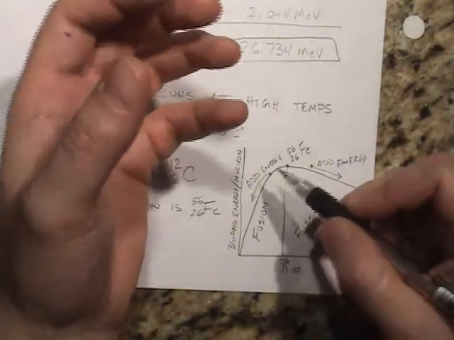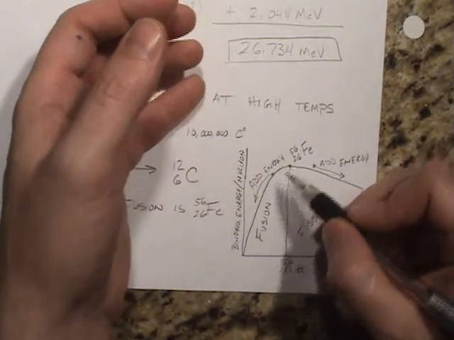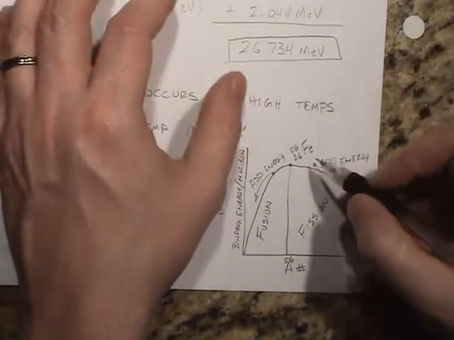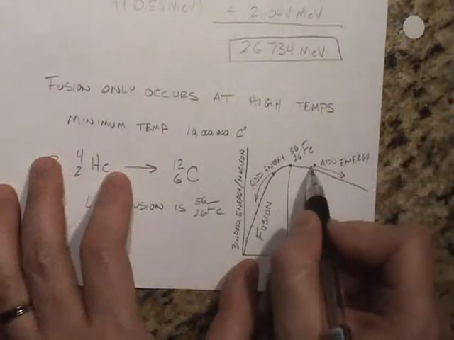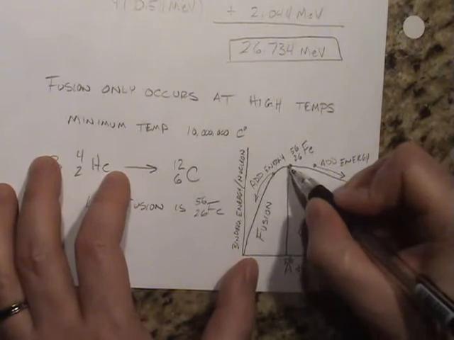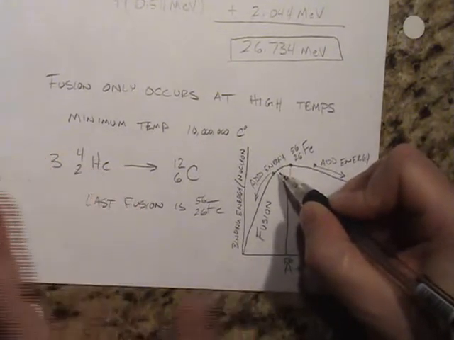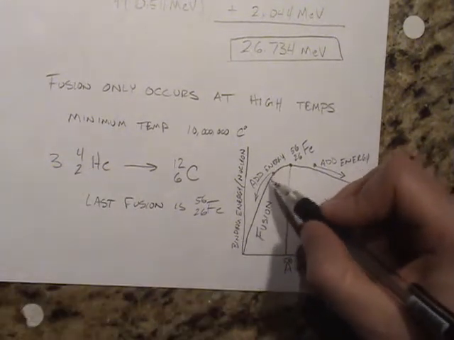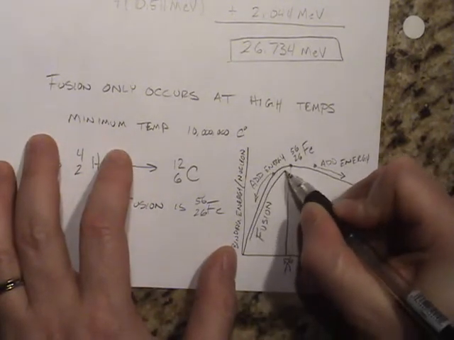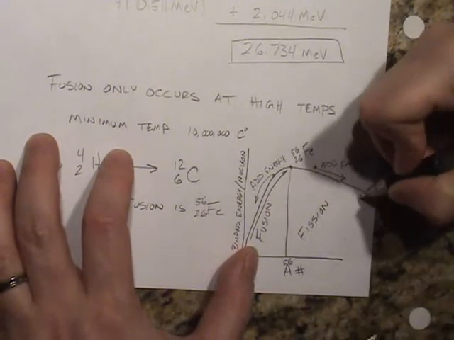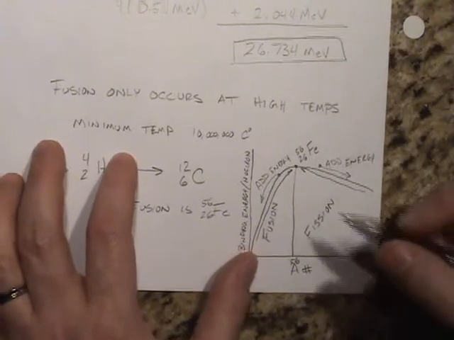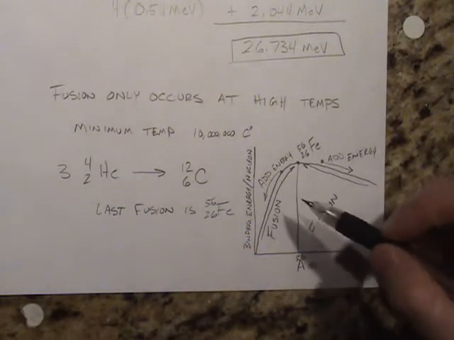The natural reaction is to either fuse elements together to produce energy or to undergo the fission process to produce energy. But to go in the opposite direction, to produce fusion beyond iron, requires me to add energy. By contrast, to undergo fission below iron also requires me to add energy. So these are not natural processes. The natural process is to lead up in this direction through fusion, or to lead in this direction through the fission process. So this is where this graph is extremely important that you understand.